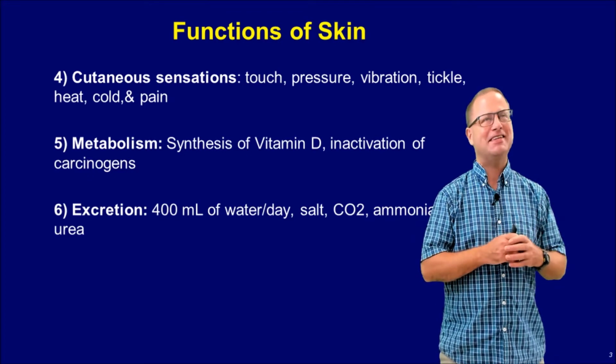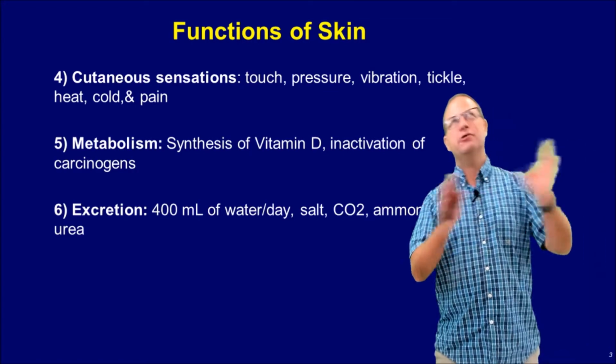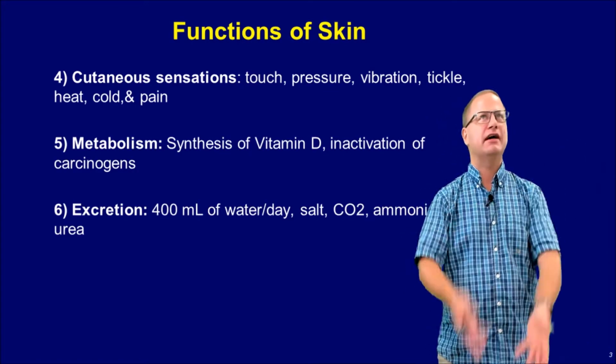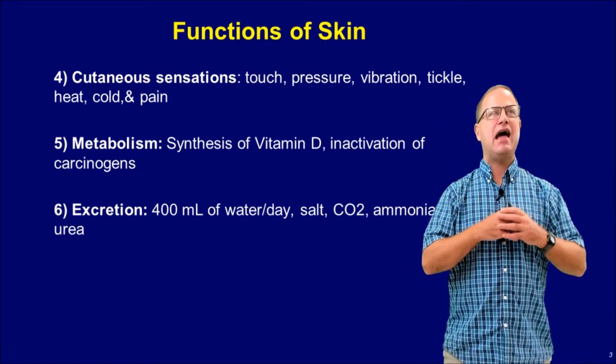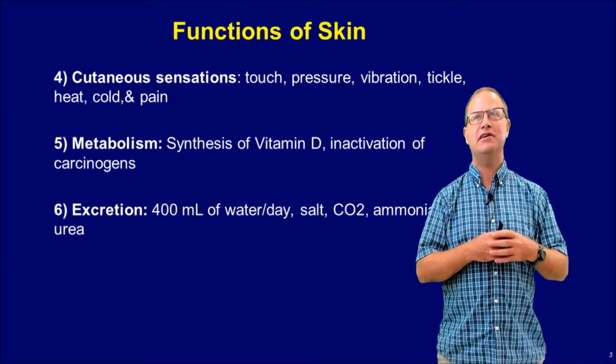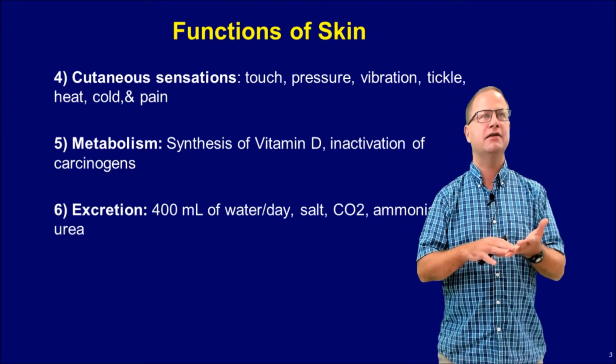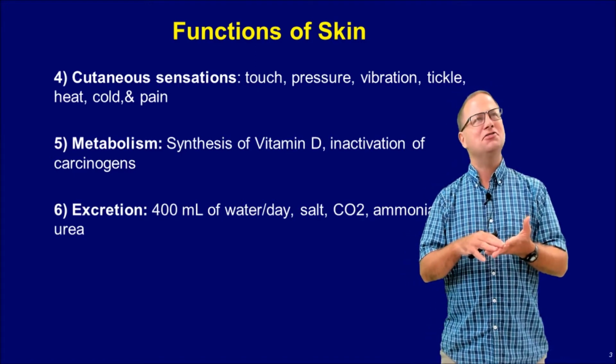And finally, the skin is actually an excretory organ as well. Most of the time you think of the urinary system as excretory or even the digestive system, but the skin actually passes about 400 mils of water and solutes through every day. And the solutes here include things like sodium and chloride ions, hydrogen ions, but it also includes a little bit of urea.